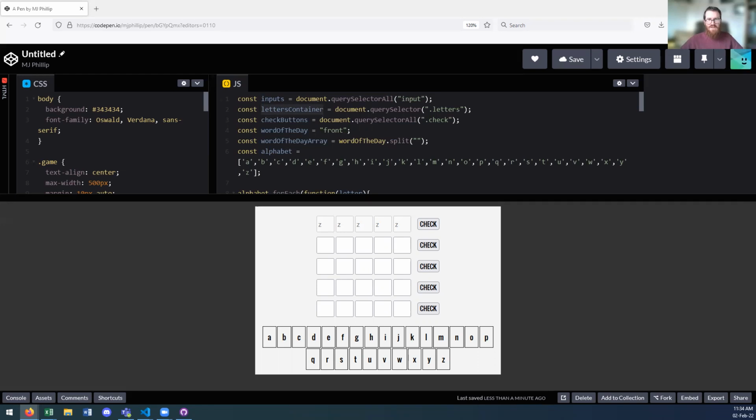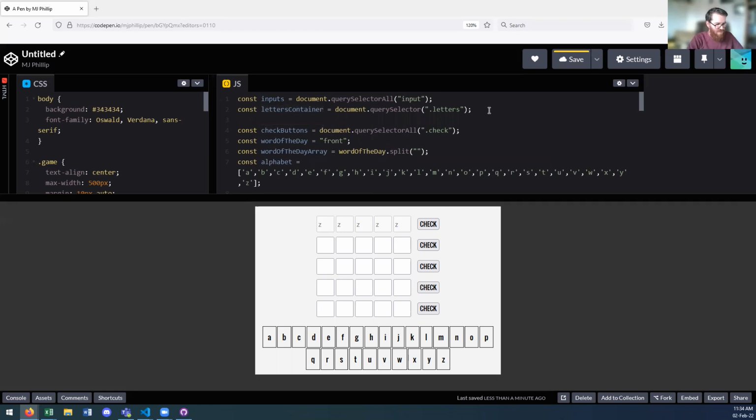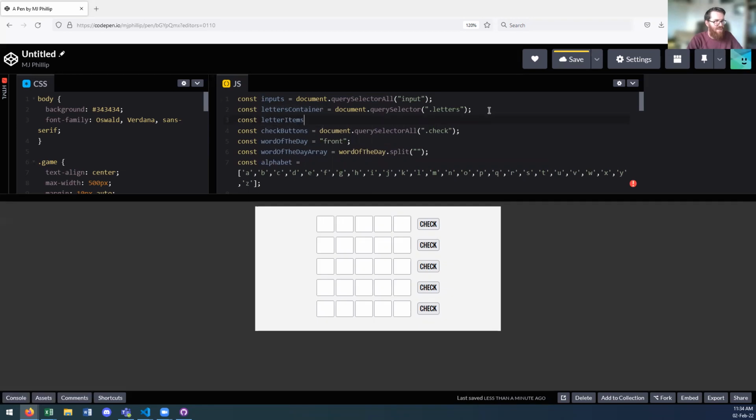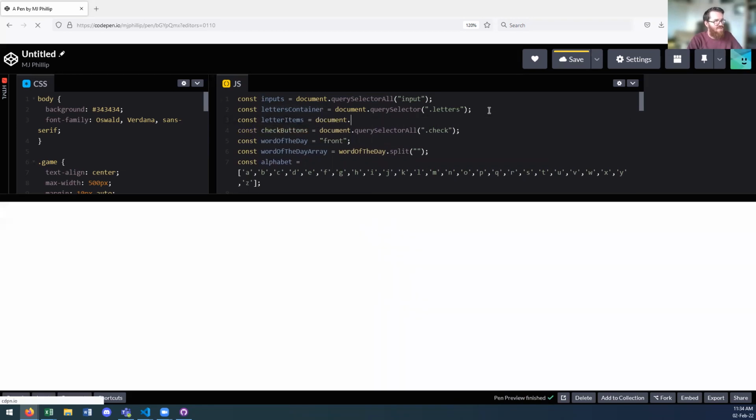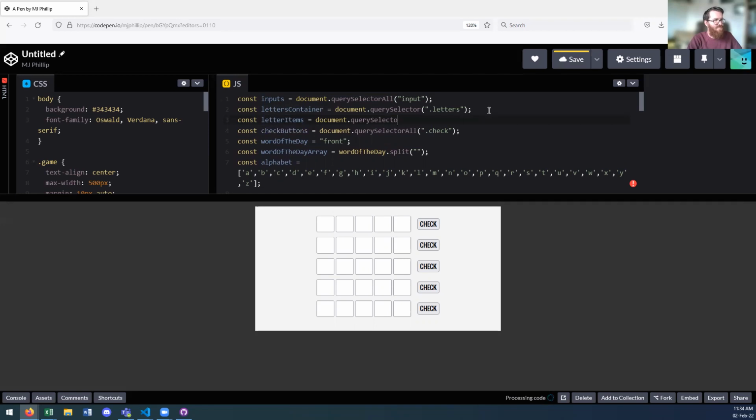Yeah, so I want to get all of the letter items. So let me go here, const, let's call it letterItems equals document.querySelector.